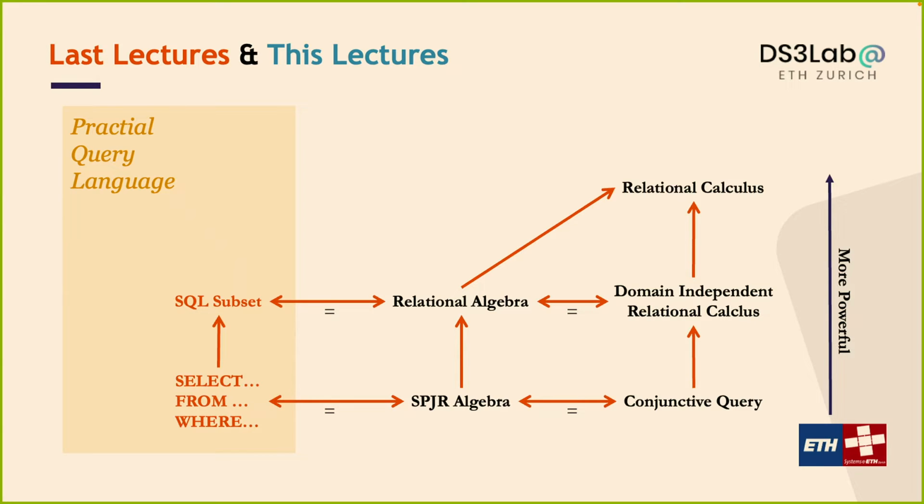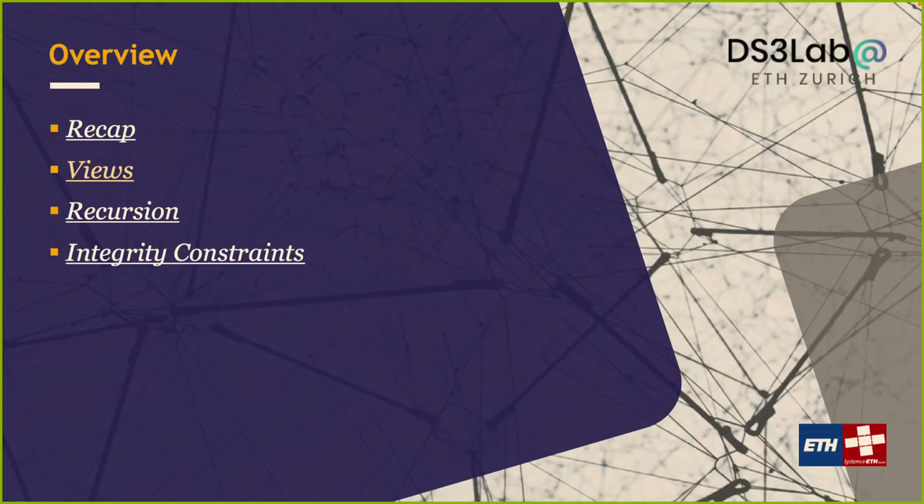We also started to talk about the things that you cannot write in relational algebra, but you are able to write in SQL queries, for example aggregation. Last lecture, we also talked about how to deal with incomplete information. In this lecture, we are going to continue to talk about things that you are able to do in SQL in practice. Specifically, we are going to talk about 3 different new concepts.